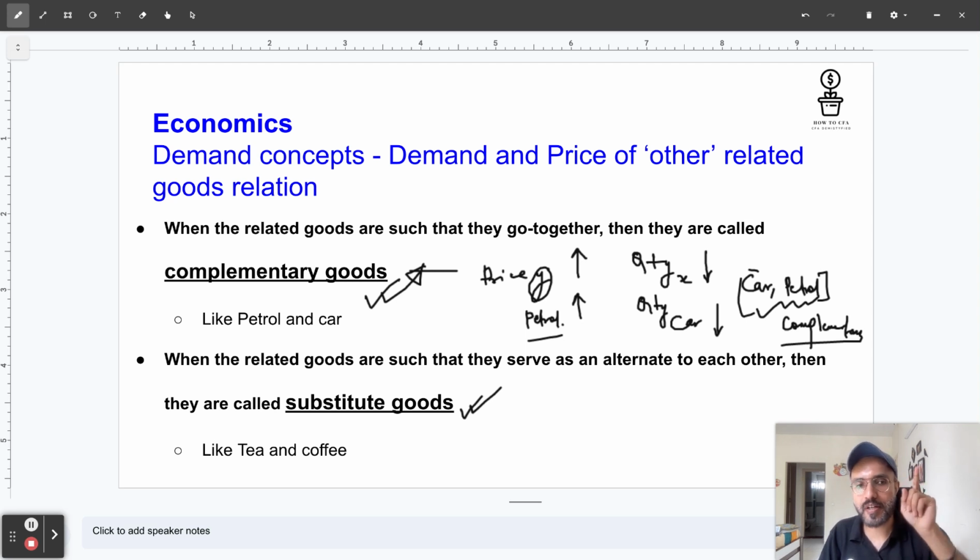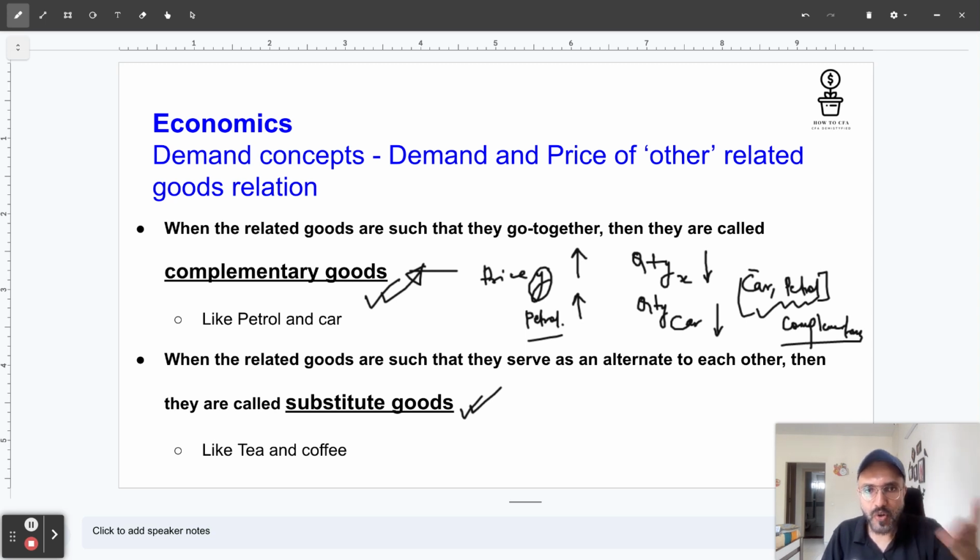It doesn't go like, I want to have petrol as well as the car, right? Both are hand in hand because they are complementary goods. But tea and coffee are substitute goods, because if you ask for one thing, the second thing is going to get substituted. So such substitute goods, now let's take their example. If they are substitute goods, my friend, what is going to happen?